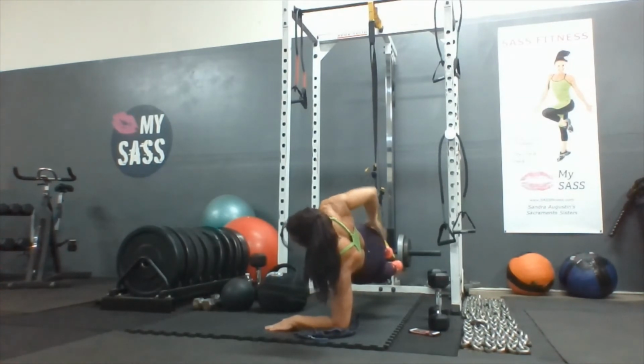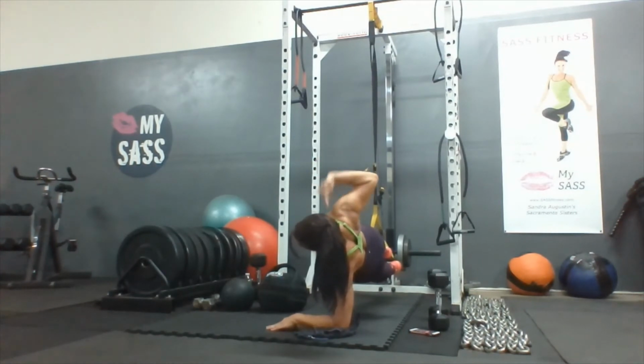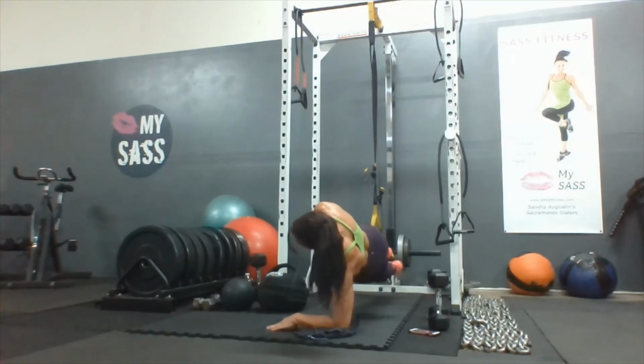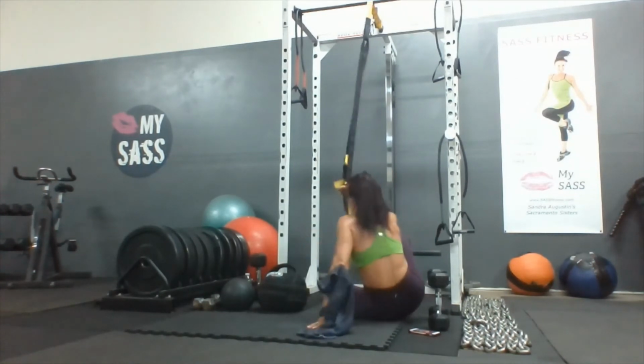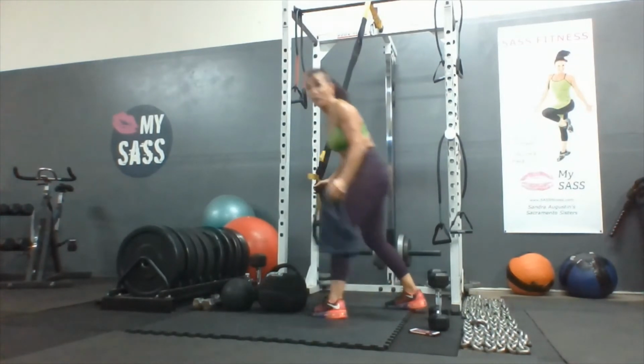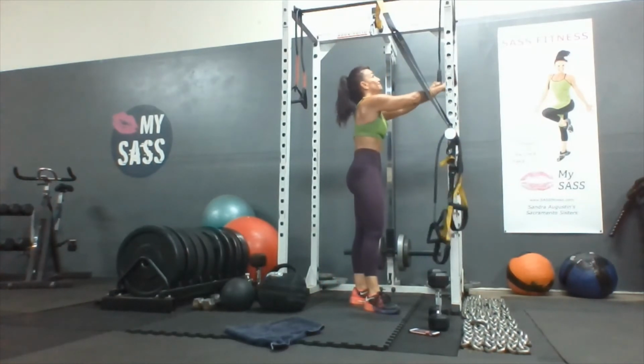Bottom out, keep it in line: ears, shoulders, hips, knees. Lift up for hips. Keep in time. No sagging. One more round. Woo! Choose your hands.